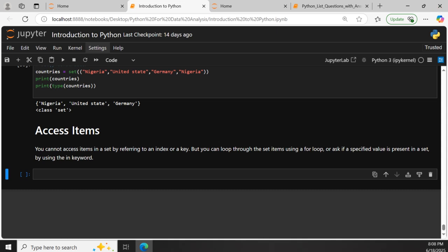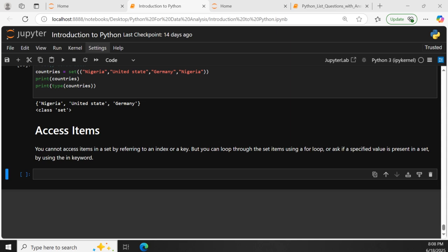So let's go on to access items. How do we access an item? We cannot access an item simply by referring to its index number. If we want to check whether something is inside, it will return True.